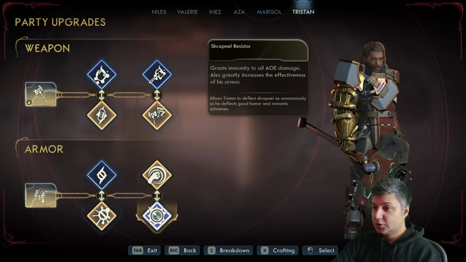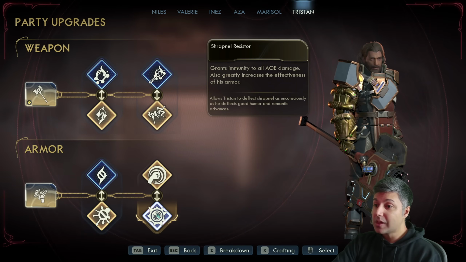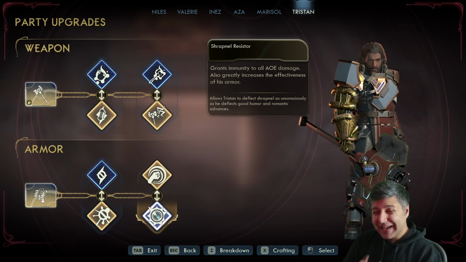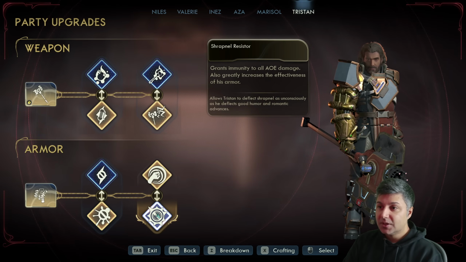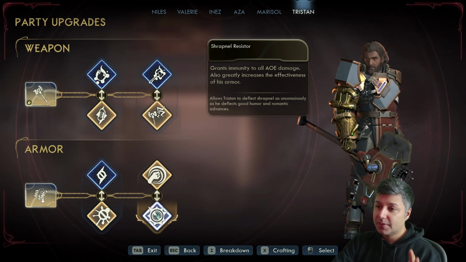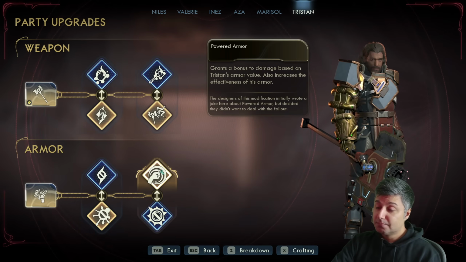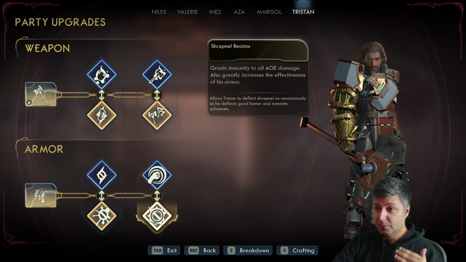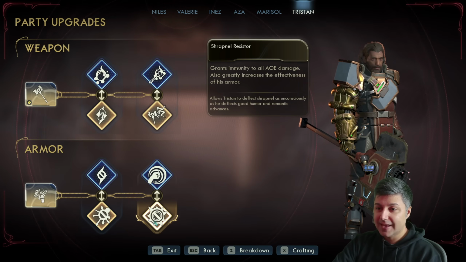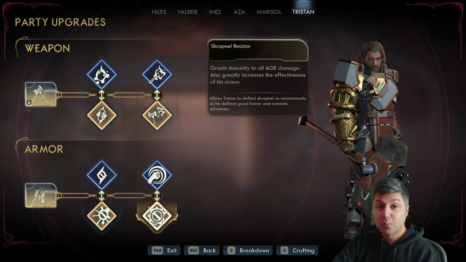He also gets Shrapnel Resistor, granting immunity to all AoE damage. This is only enemy AoE damage, because once again, your AoE damage doesn't affect him. So Shrapnel Resistor doesn't come up as much as you think. I would, in most cases, say Powered Armor, unless you've gone very hard difficulty, in which case you have him taunting for you. You want Shrapnel Resistor in that case, because grenades are going to probably one-shot him.